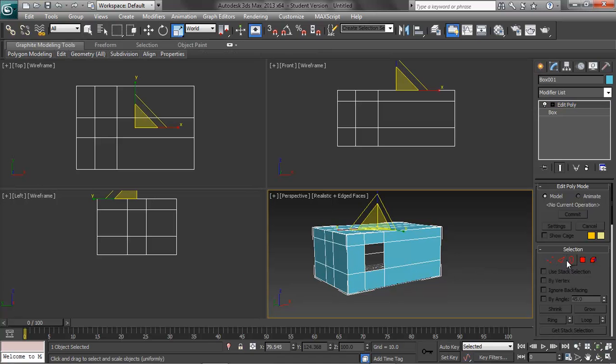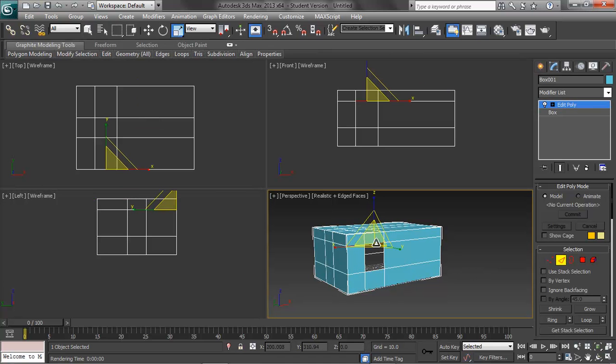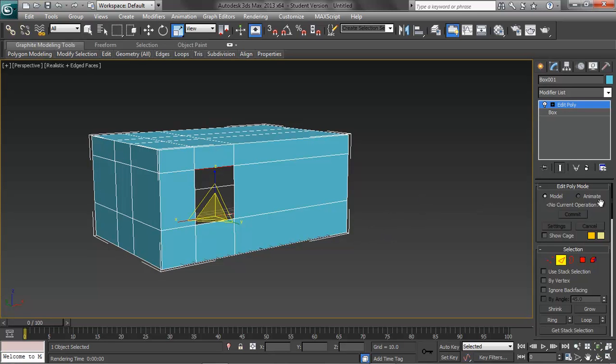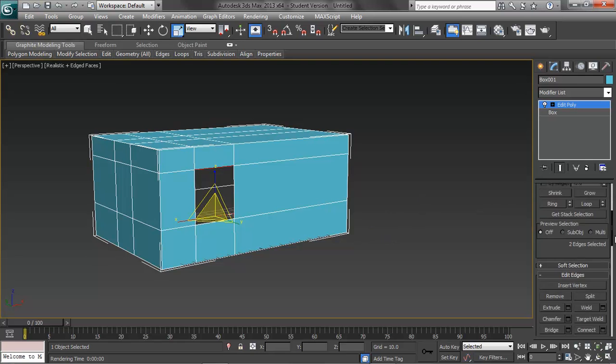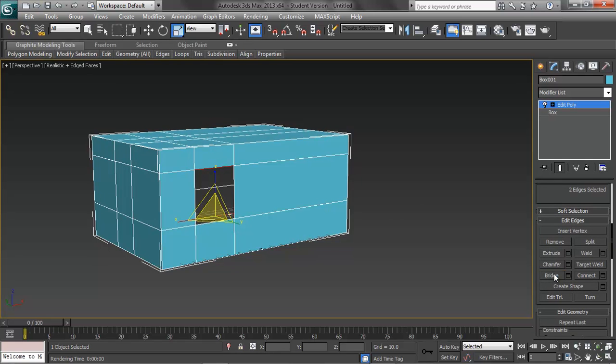Now, if I wanted to fix this for some reason, now that I've made this hole, I can select the top and the bottom edges. Let me blow this up a little so you can see what I'm doing. And I can basically say bridge. No, I grabbed the wrong one. I want this and that edge. Okay, now let's do bridge. There you go. And you can fix it.